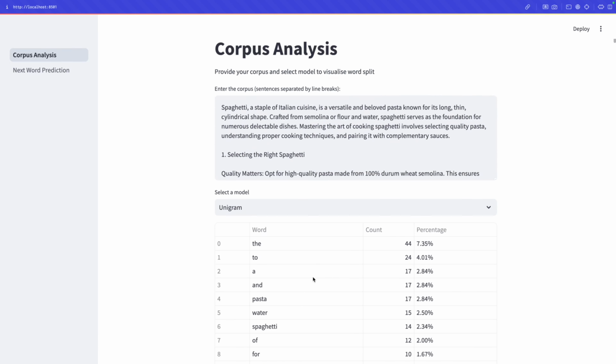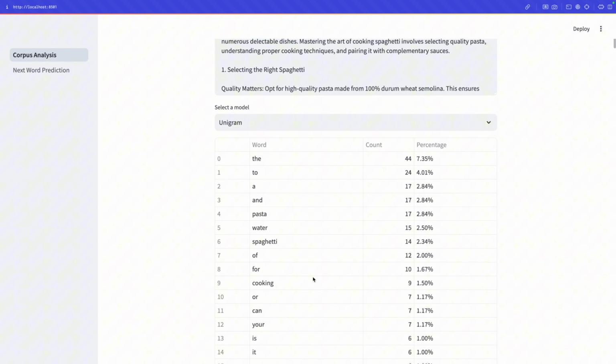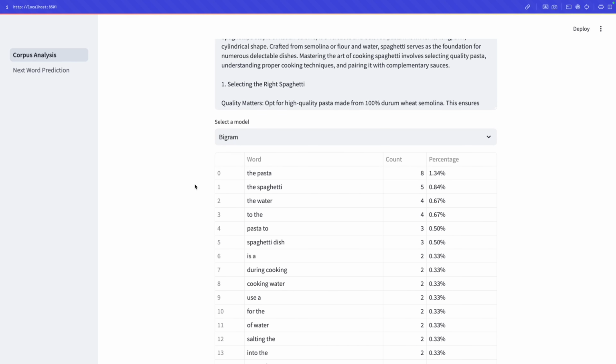And this is a breakdown of how to return a word back to you. If you're using a unigram model and you're trying to generate a word from it, the most likely word that is returned back to you is "the", because it doesn't use any context, and that is the one that appears most in its breakdown of the whole corpus. So if we choose the bigram model, right?